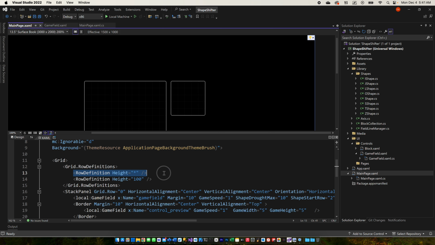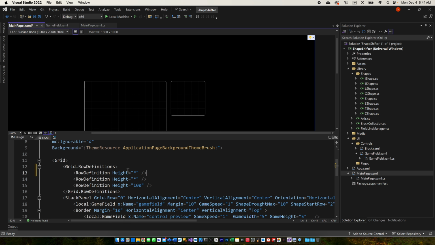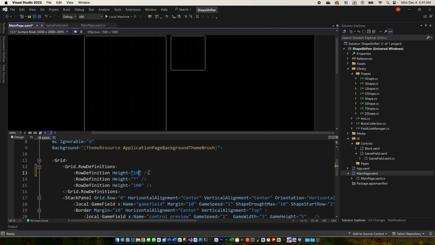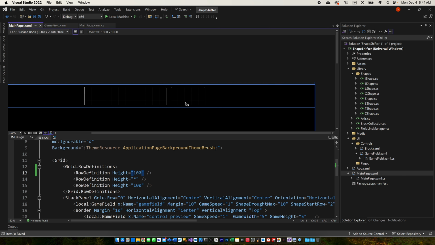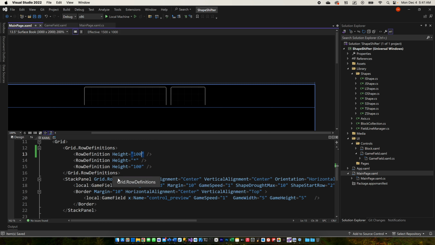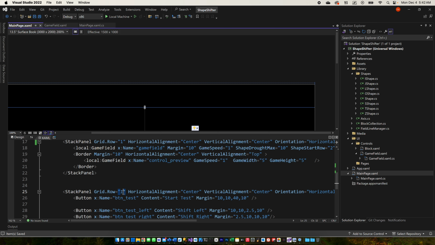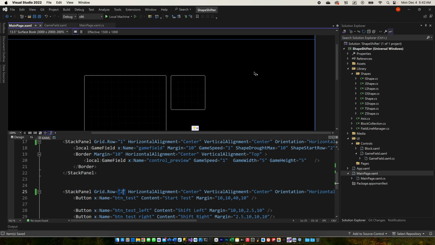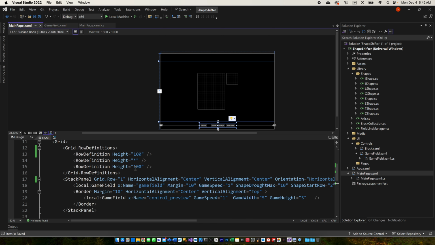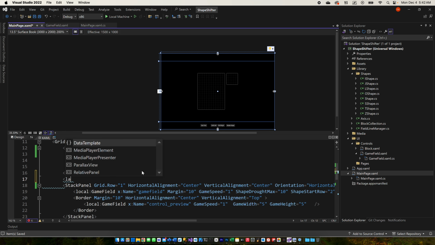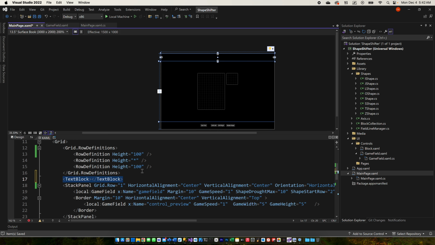And we're gonna add another grid up top. That's maybe 100. This is now row 1. This is row 2. And the main row would have a label. Shape shifter.